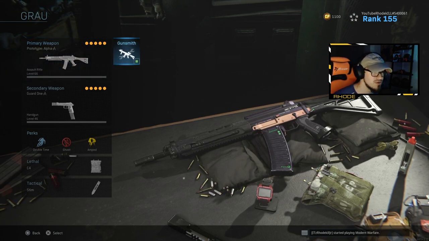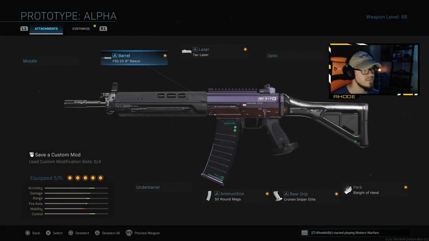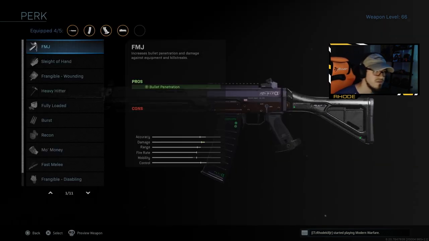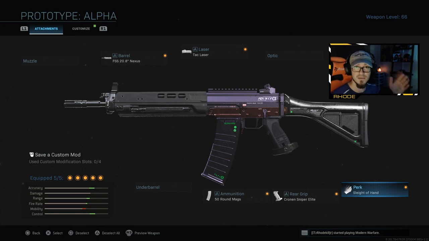So this is the prototype alpha growl 5.56. It comes with the FSS 20.8 Nexus barrel, the TAC laser, 50 round mags, Cronin Sniper Elite rear grip, and it did come with an optic, but I took the optic off and put on sleight of hand because I don't usually ever run an optic on my weapon. So that's the only thing I changed, guys. Everything else is exactly what came in the purple tracer pack.